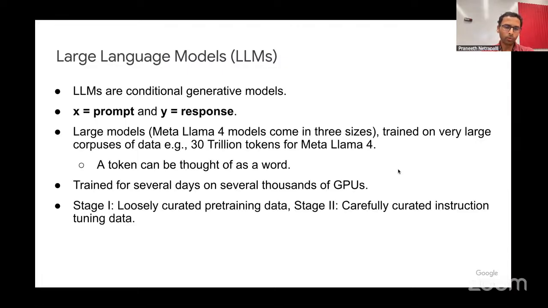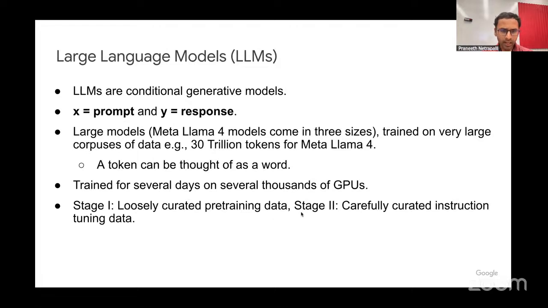And usually the training process consists of two stages. In stage one, most of these 30 trillion tokens would be coming from a loosely curated collection of pre-training data. This would be curated by just crawling the entire web and collecting data. Because this is so large in magnitude, it's hard to do very good quality control in terms of what kind of data you're using, whether it's meaningful or not, and so on. There'll be some broad ways of ensuring that the data quality is good, but in general it's hard to make sure that all the tokens here are of very high quality.